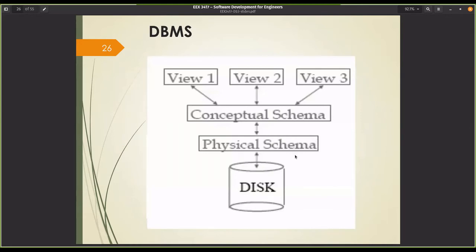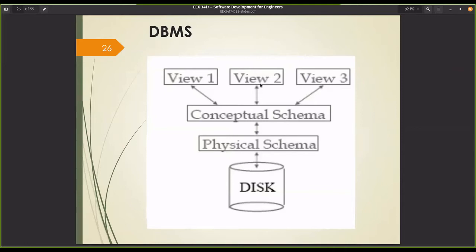Views: this physical schema, conceptual schema, and there are so many views. Views mean each department has a separate view, like the finance department, academic and others. If you consider a university, there are separate views, like academic divisions and the registration block.